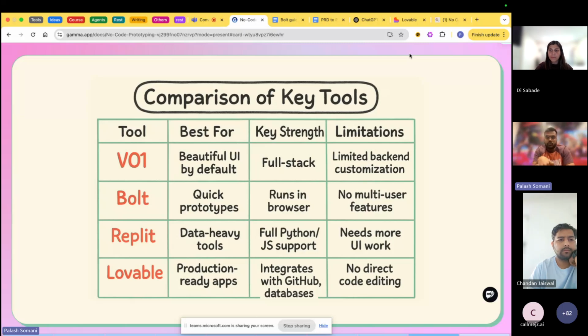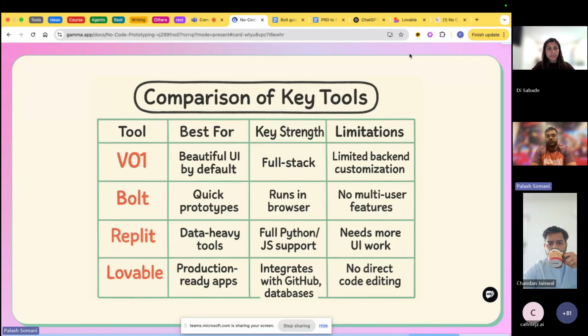The second one is Bolt, which is really good for quick prototyping. Think of it like this: for example, I work in a gaming app. Now suddenly I see my competitor doing something really interesting. I can take a screenshot of my app, prototype it very quickly as a one-pager, add the feature that my competition is doing in a way that makes sense for my audience, and use it for stakeholder alignment. So if you're building single-page or dual-page features, you can do very quick prototyping on Bolt. It runs in browser, but for multi-page features, like making multiple pages and everything, it takes a little bit of time and getting used to. So there's a limitation there.